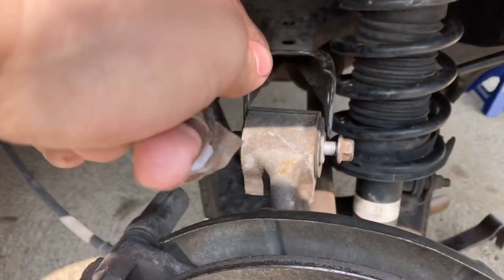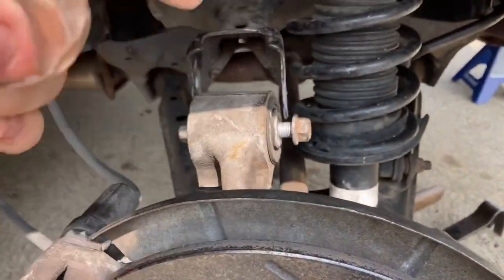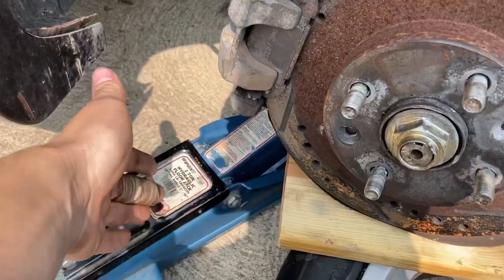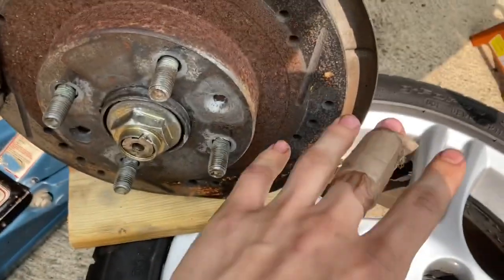The slide hammer did the trick. Thank God. I should have just gone and rented it yesterday instead of wasting my time trying to use a pry bar. But let me show you. So I ended up popping the upper control arm bolt off of this side and just moved this all out of the way. I just set it on top of this jack that's holding the arm right now.